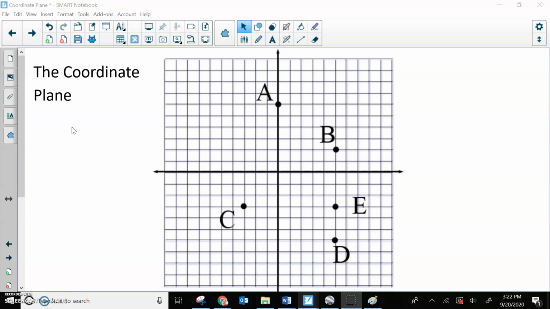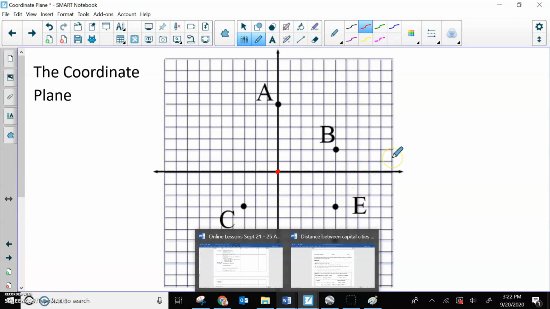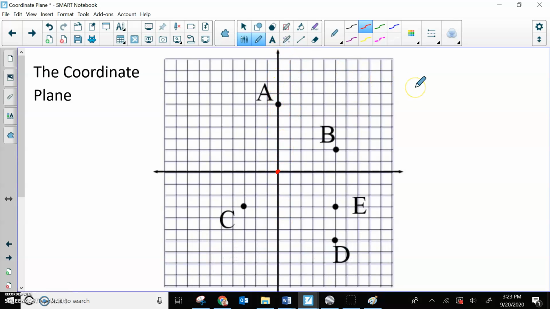And you should be at this point familiar with the coordinate plane. Of course, we know that there is an origin, right? The origin right here, 0, 0. And then we do know the two main axes, right? This axis that is horizontal is called the what? Yes, the x-axis. And then, of course, the vertical axis is called the, yep, that's right, the y-axis right there. So how does this apply to the Earth?